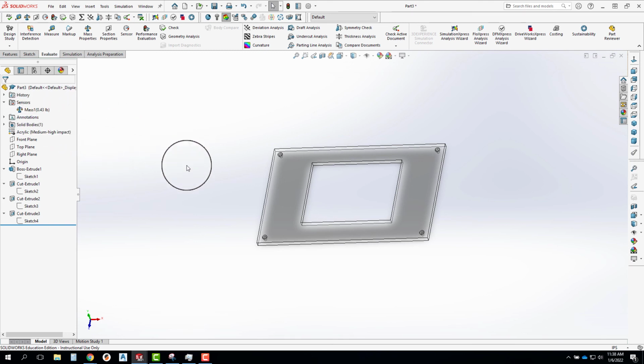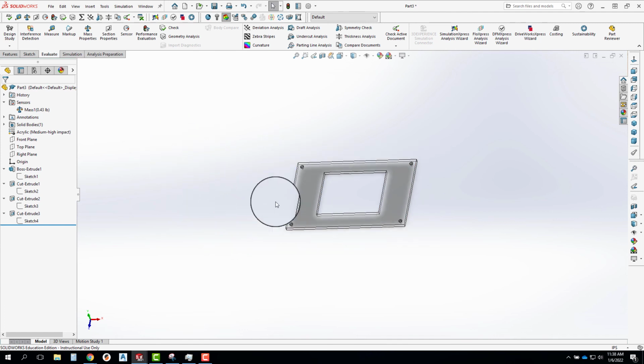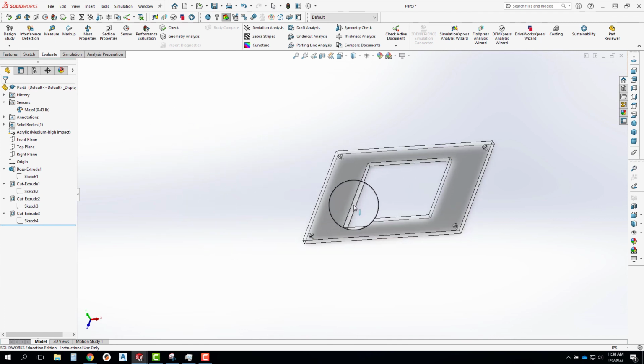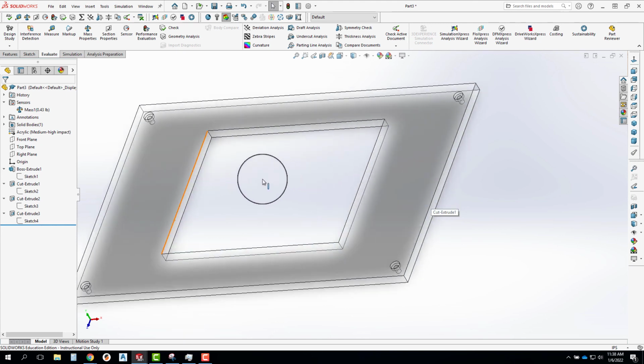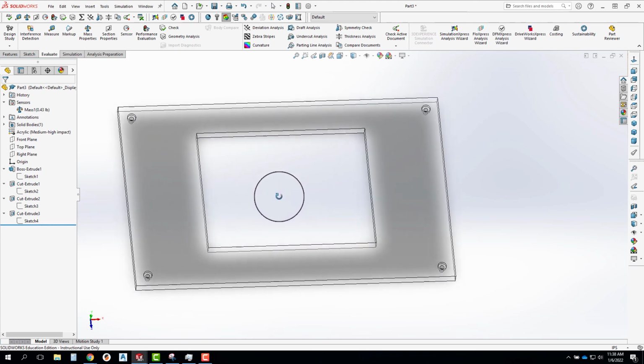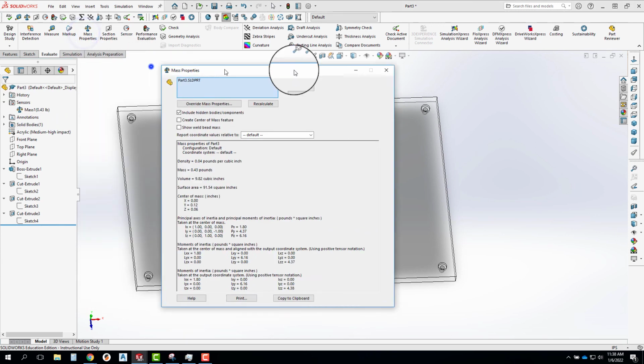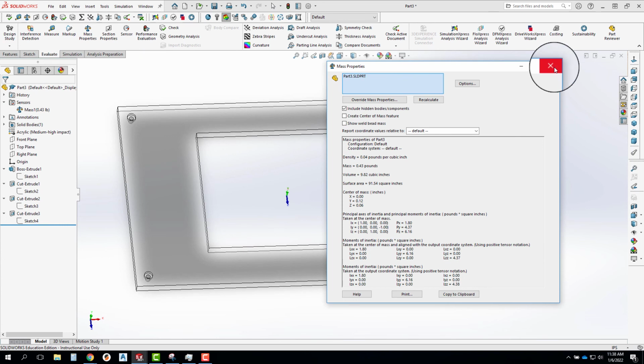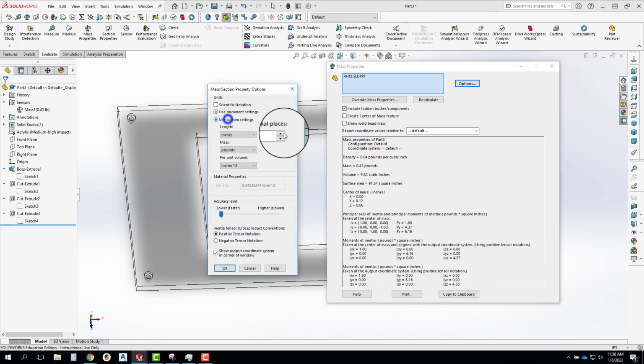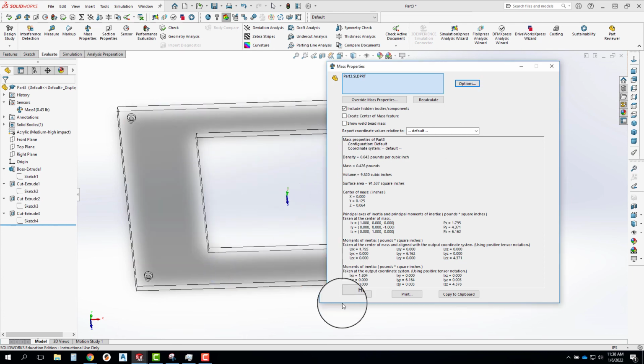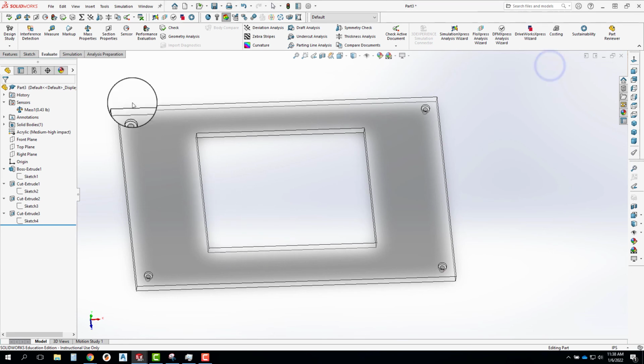If I'm asking you to show me the mass of a part, and I just ask you to give me a PDF of the part with the mass properties in it, that's an easy way to do it, because you can have the part showing right here, and off to the side you can have the mass shown as well, without having to have the mass properties window open. Another useful thing, you can always change the decimal places if you need more accuracy. If I ask for it more accurate than 2 decimal places, you can do that.